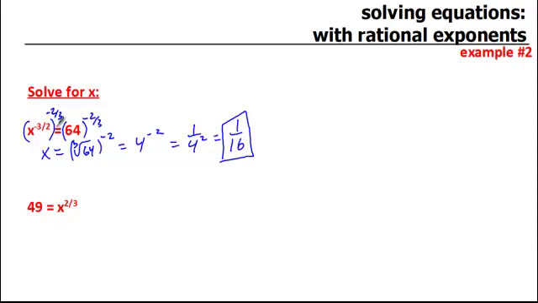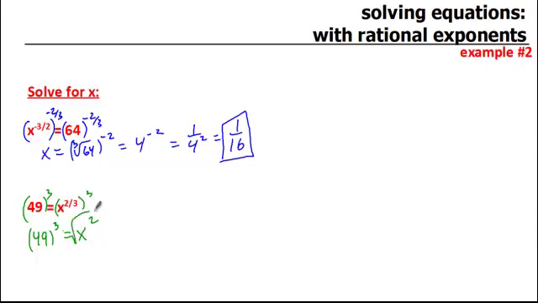But you have to be able to work between rational powers and radicals. Because if you were doing the radicals on these, step by step, the process would be to cube both sides to get rid of your cube root. So this is 49 cubed x squared. And now notice I didn't expand it out yet. But when I solve for my x here, we extract the square root.